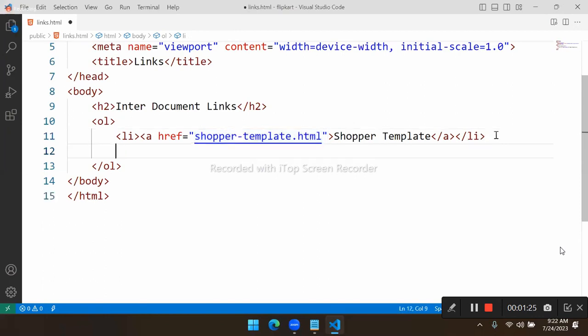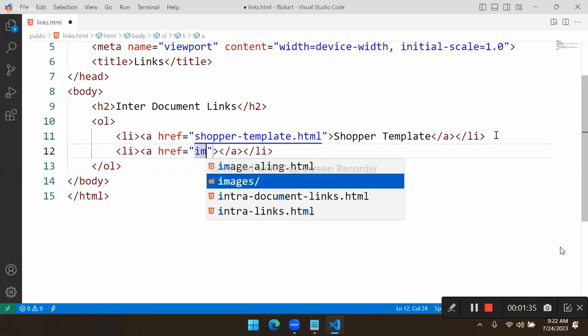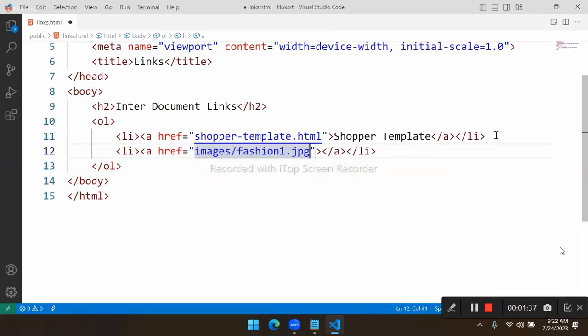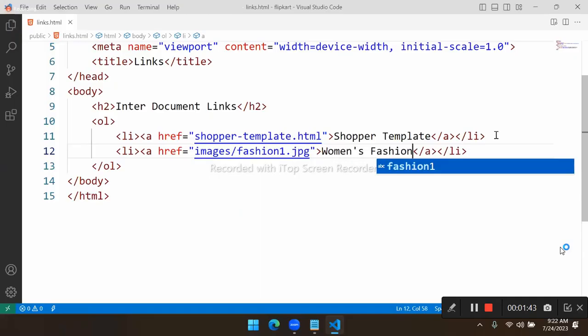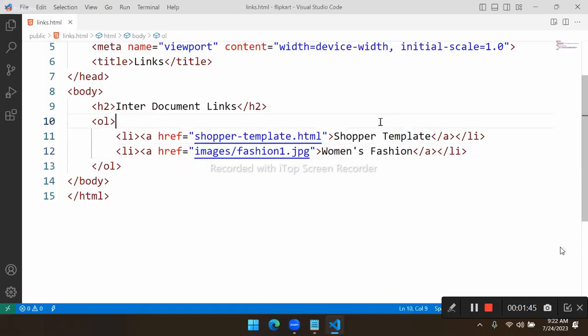For example, I'm creating another link. So here href, we are using some images and some fashion1.jpg, and I say some women's fashion. Now actually these are two links defined.